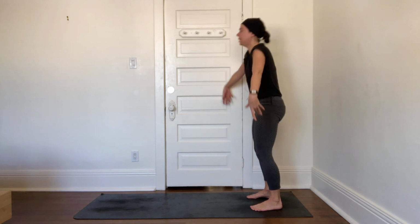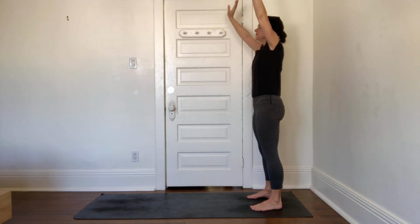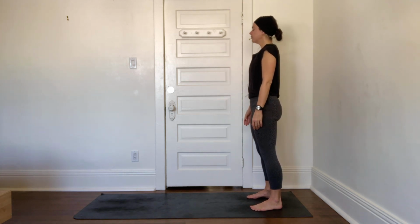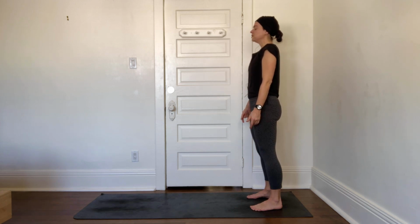Inhale, come all the way back up to stand, arms sweep up. Exhale, lower the arms down by the sides. Taking a breath or so in mountain pose. Energizing up again through the arches of the feet.